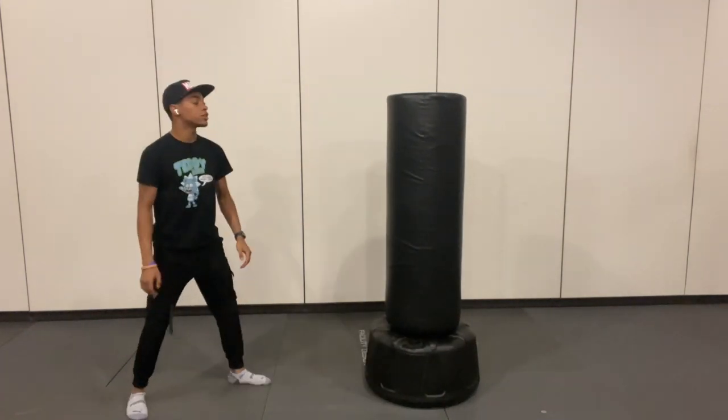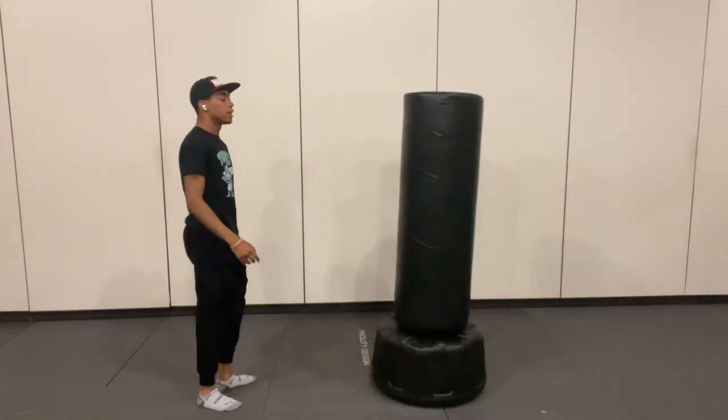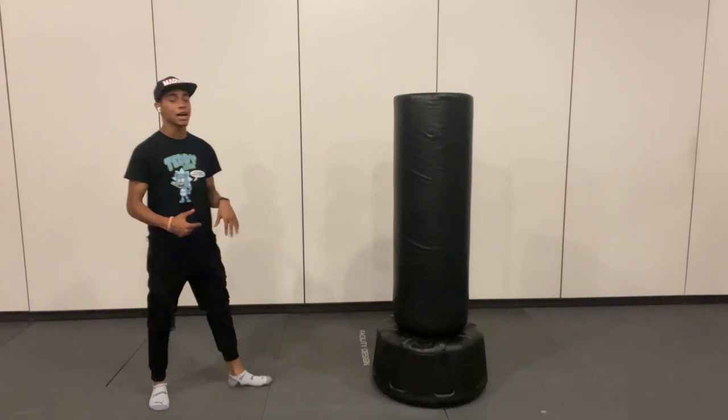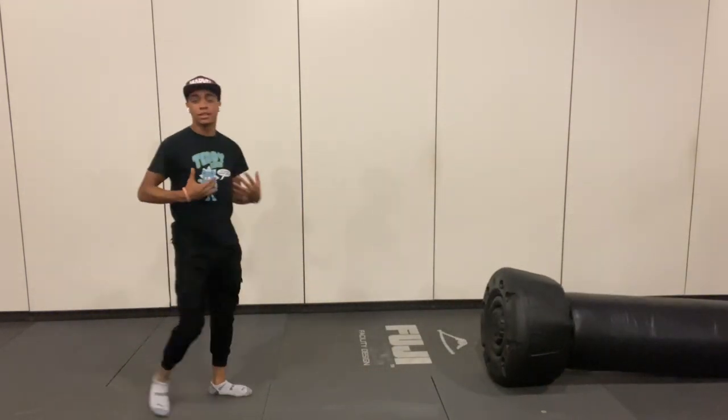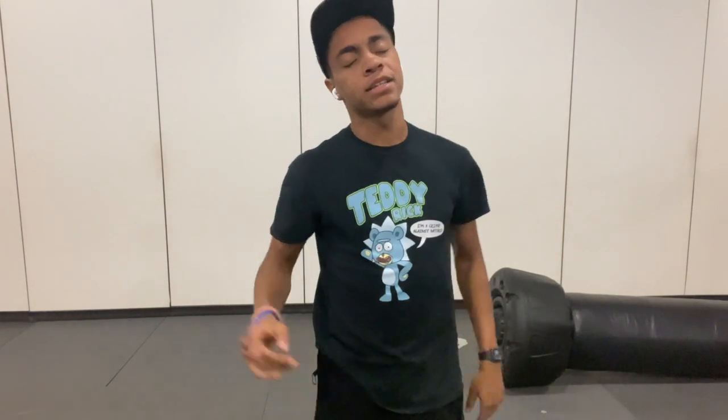But when you do your kick, if you just fire your leg, you can get some impact, but it's not gonna be as good as if you use your hip, which can knock it over or knock someone back to keep you safe. So give it a try and comment down below if you have any questions. But let's go back into the studio because, man, I can't breathe right now.